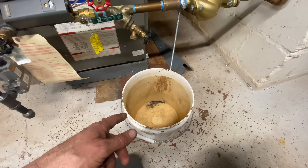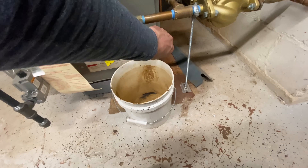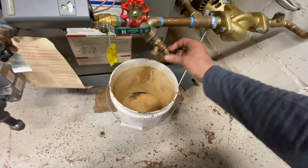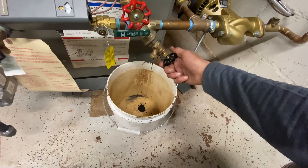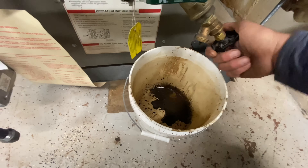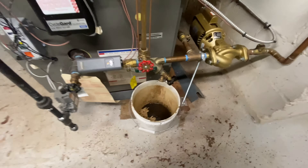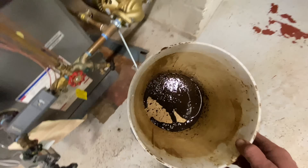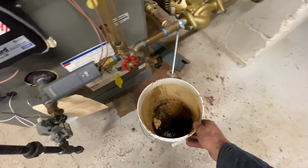I did find a bucket at least. I'm just curious - does anything come out? Nada. Mud. A chunk of mud. So the strainer kind of did its job. Let's turn this off. I just had a nice chunk of mud drop out, as you can see from that strainer. I have a feeling it's plugged.